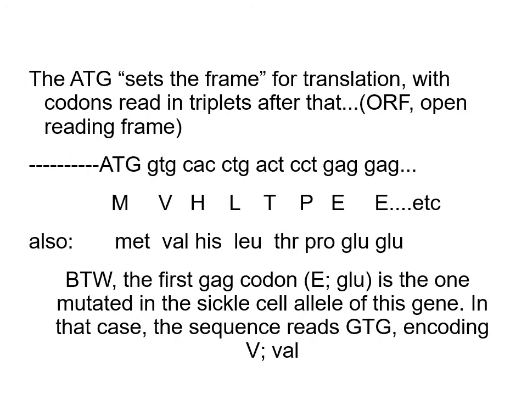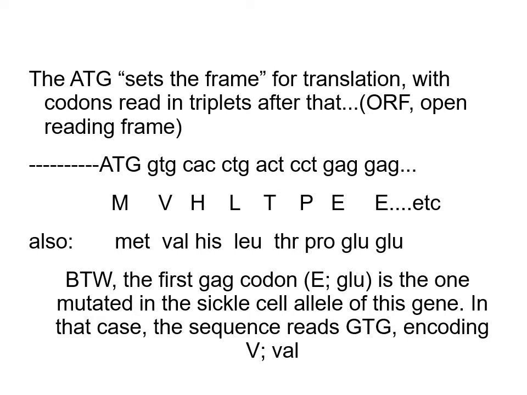Let's look for a minute at the AUG or the ATG, which sets the frame for translation. We're going to come back to this idea at the end of the class. You can tell what the amino acids are going to be in this protein by starting at the ATG and breaking them off into groups of 3 to see what the actual codons being read are. The next nucleotides are GTG, then CAC, etc. We can go to our genetic code, look up what that GTG encodes, read that off the chart and write it.